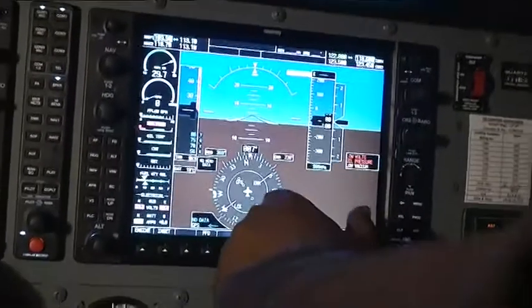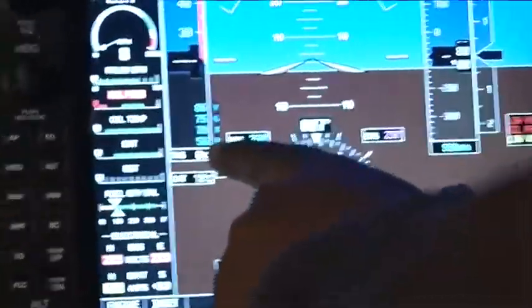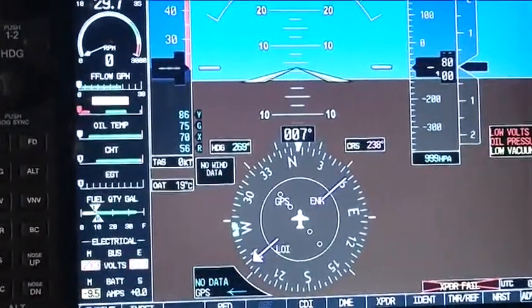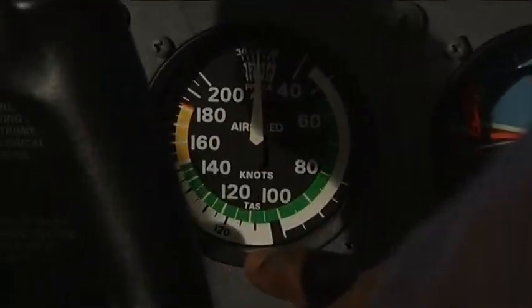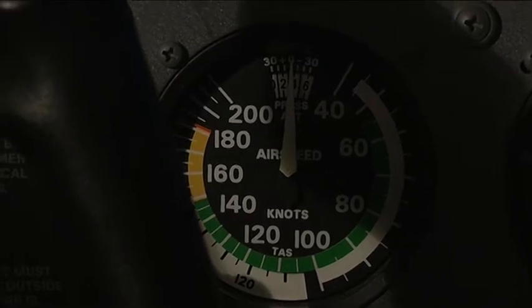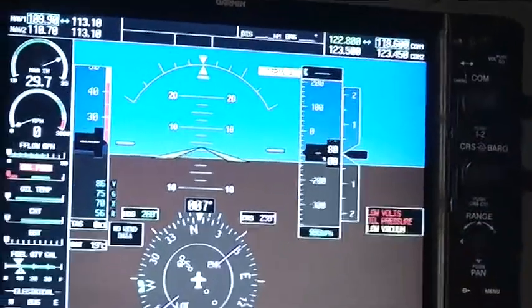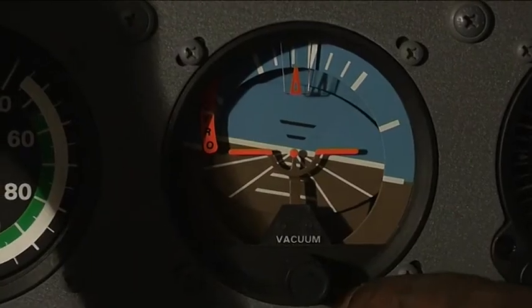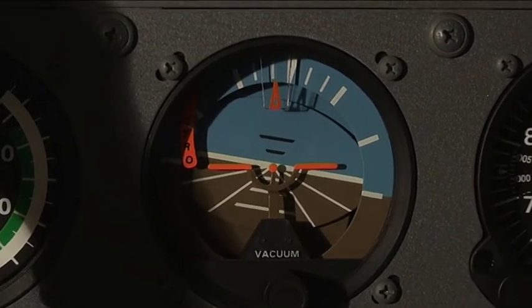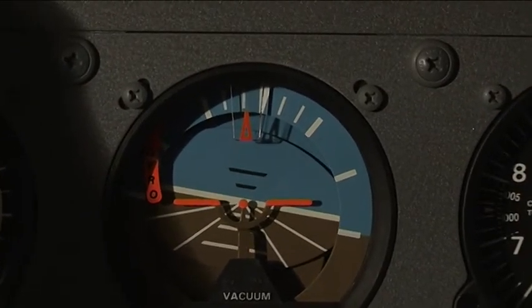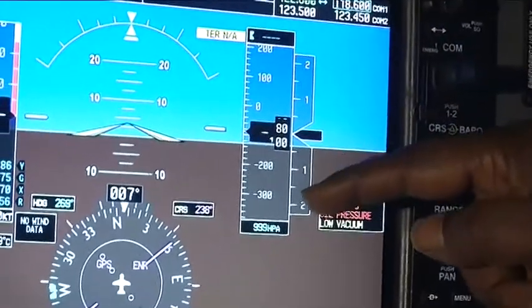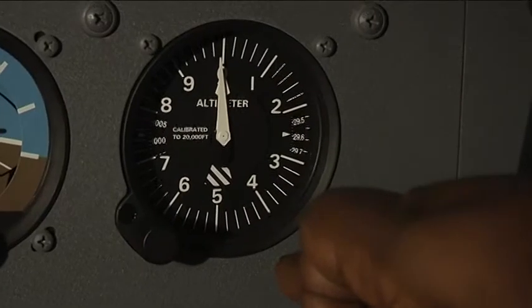And then you also have the airspeed indicator here, the true airspeed indicator, and you also have the redundant ASI, or airspeed indicator analog, here. Okay, and you can see this is the artificial horizon, and further redundant is here. This is the artificial horizon, redundant as compared to the MFD. Then you have the altimeter here, the altitude indicator, and redundant for this is the altimeter, which is here. And then this is the vertical speed indicator.